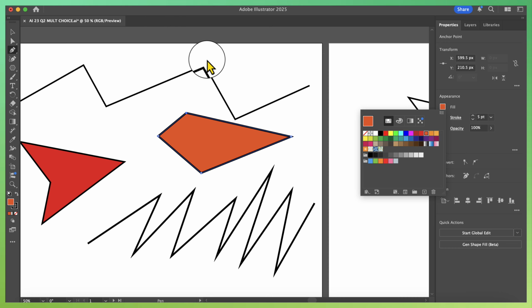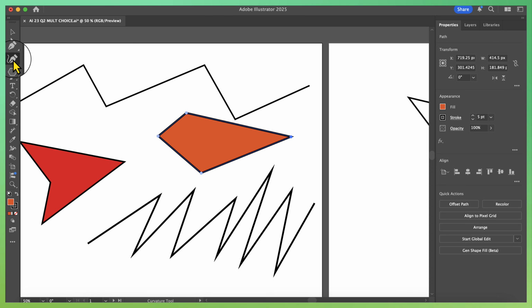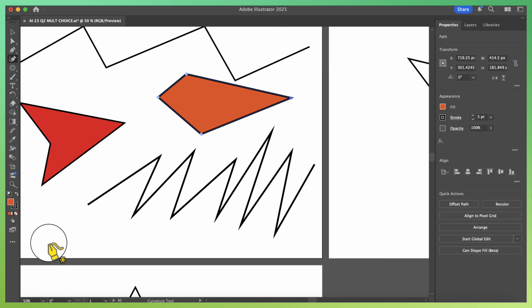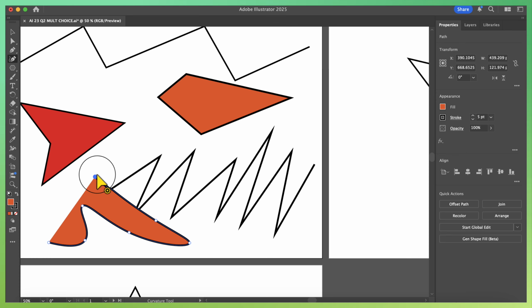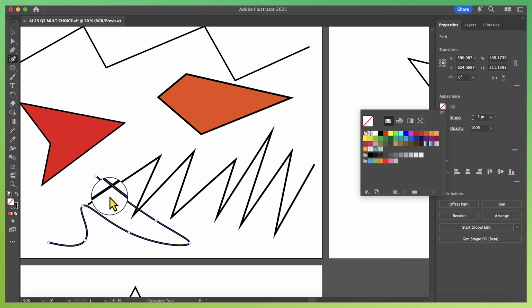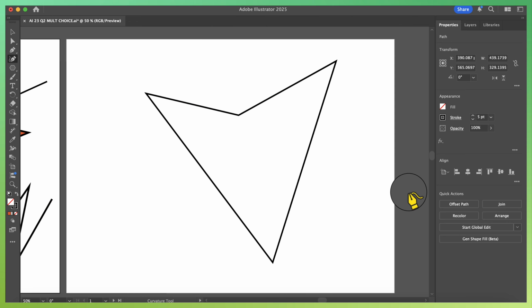You can create paths using straight lines like I did here, or you can also flip to a different kind of pen tool called the curvature tool, and you can create curvy paths, similar to what I'm doing here. I'm just going to get rid of that fill so that it's an open path of just curves. So with the pen tool, you're basically able to create both closed and open paths as well as straight lines and curves. You're also going to be asked about the direct selection tool.